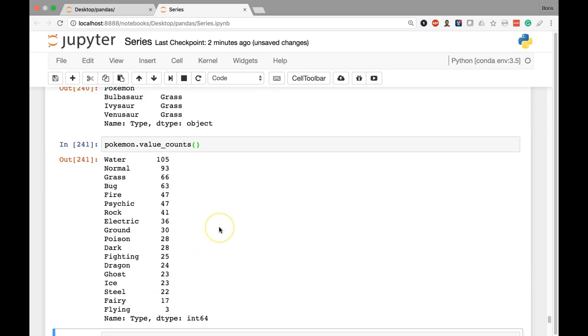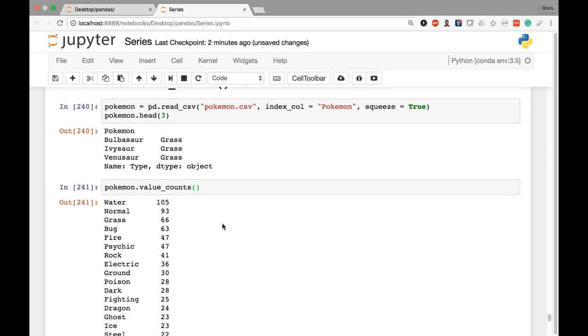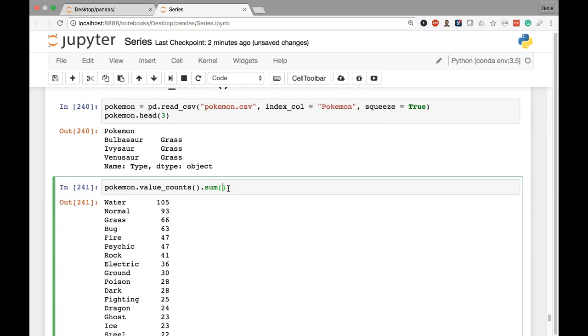In fact, since this is a series, we can continue to call different methods on it. And one method that I wanted to call on it is sum. Why? Because if we call the sum on a series of values, and this is a series of values, it's going to add them all together. And technically speaking, if we add up all of the number of occurrences of every single item, that should equal the total length of our series.